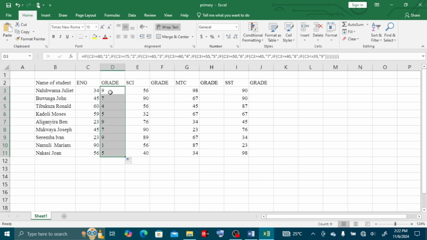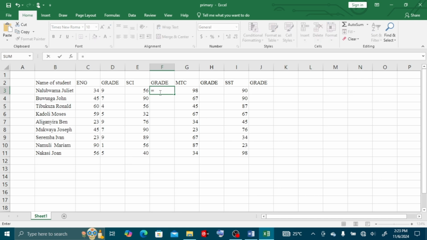So what we have done here is the same. This is the same way you should grade this one. Now you see here we used C3, but here we are going to use E3, meaning the equal sign.